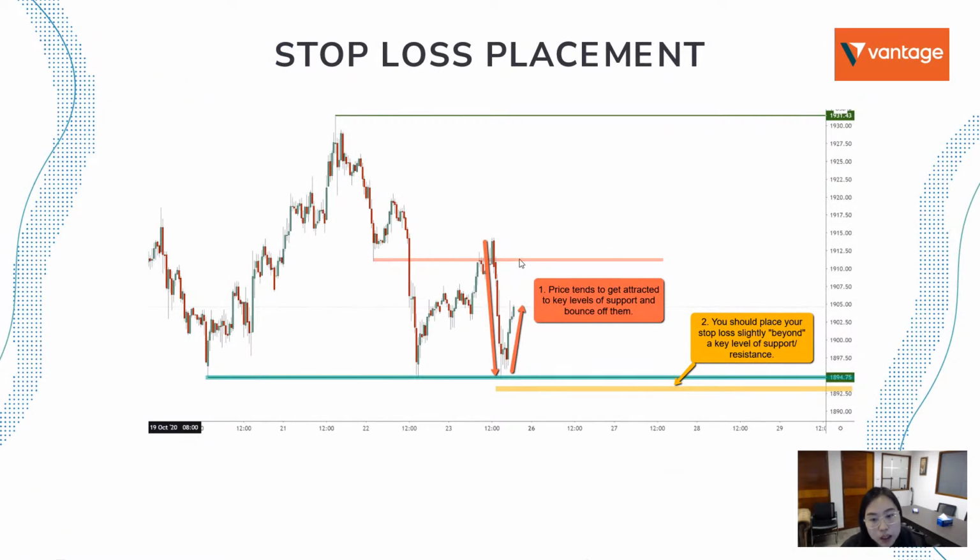And then there was a possibility that price either goes back to your entry and you can get out at break even, meaning you can get out without losing a single cent, or maybe you end up being correct and it just shoots up from here. I mean, that is unlikely, but at least when it goes back to your entry, you can get out for the break even, right? You don't lose this entire trade. So that is the importance of stop loss placement.